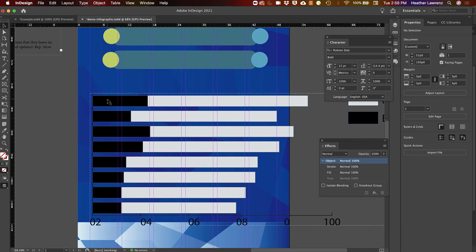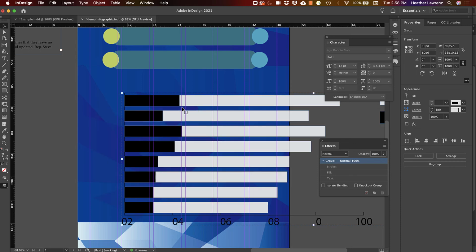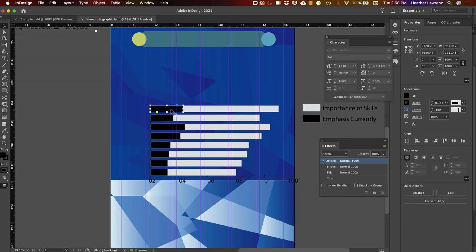I want to use the same kind of colorways I'm doing now, but we're doing a lot of these rounded edges, and really because that contrasts nicely with that background that we created. So let's think about how we could replicate that with this. I'm going to scale this down a little bit more.